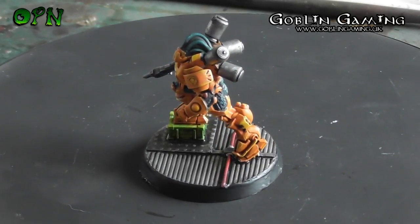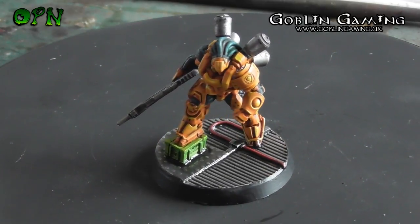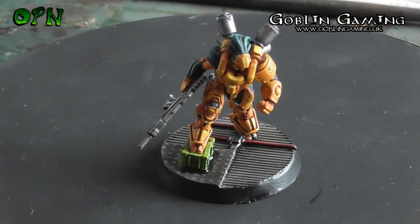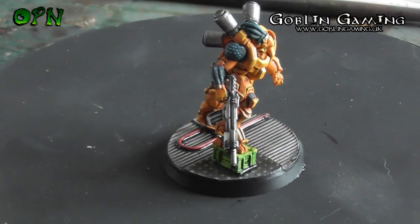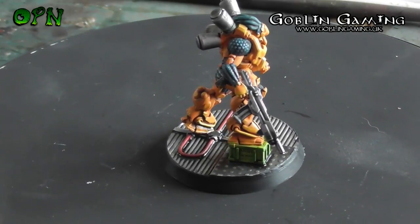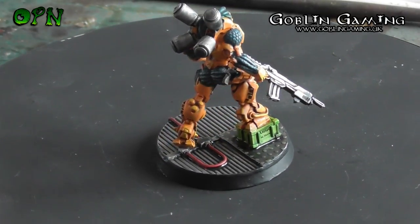Hi guys, in today's video we're going to be painting an Infinity miniature. This is going to be quite a quick tutorial as opposed to some of my longer tutorials that I film, and it's just going to go over basically how to get a tabletop standard on an Infinity miniature.